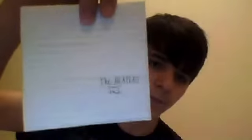So this is what I call the better White Album, if it had to be released as one album, the great album inside the White Album. I have all the tracks still in the normal order, it's just minusing tracks out, and then I just pick up with this one.